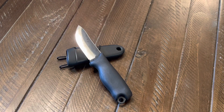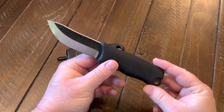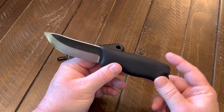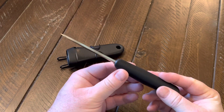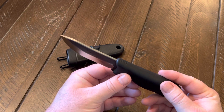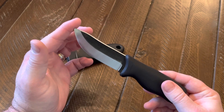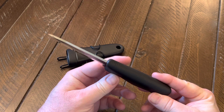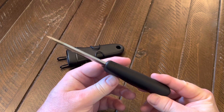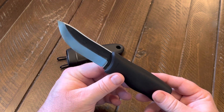Let's go over some specs. The weight is 4.41 ounces. The total length is 7.28 inches with a full tang and a lanyard hole. The blade length is 3.35 inches. The blade thickness is 0.128 inches. The blade grind is Scandi, and it has a nice sharp drop point if you need to get stabby with it. The spine is 90 degrees and will strike sparks on a ferro rod. The steel is 80CRV2 — that's carbon — and it's hardened to 59 HRC.